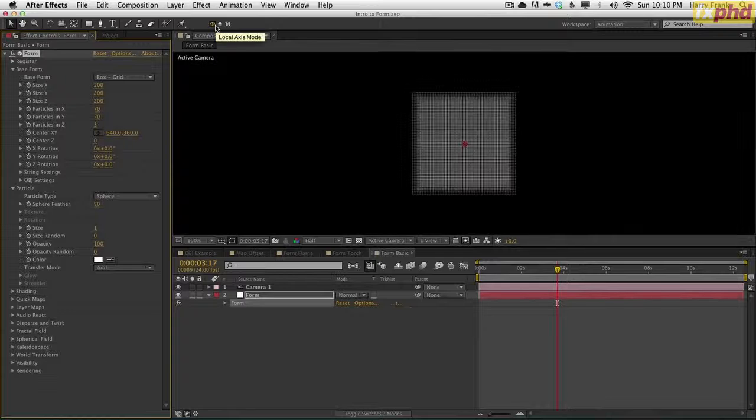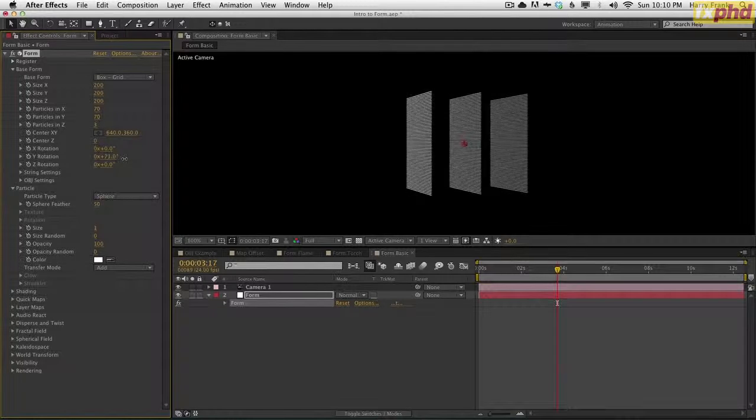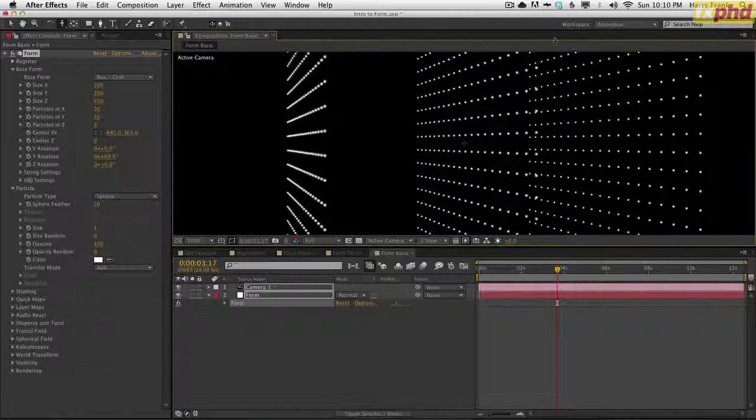So like I said, Form is a 3-dimensional particle system. With its default settings, if I just rotate one of the parameters, the Y rotation, we can see that if I make the particles in X much fewer in number, and we zoom our camera in, we just have particles.